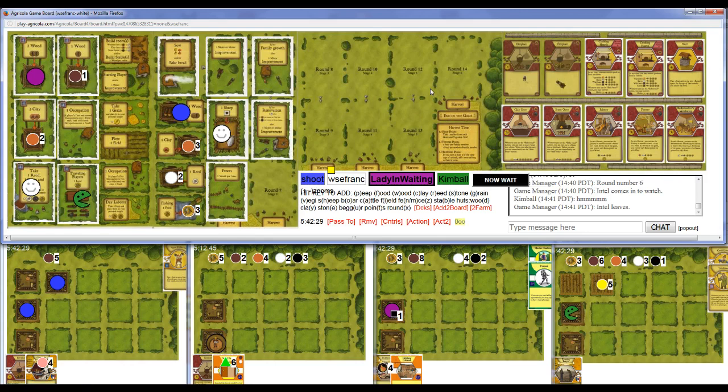So I want to take food there because I want to hopefully starve Shoot. Or at least scare him out of family growthing again this round. So Lady-in-Waiting gets a room thanks to Kimball's feeding problems. Gets to jump him in order. So yeah, it's quite difficult for him.